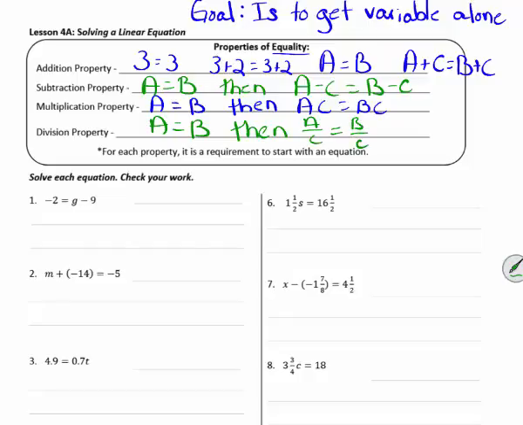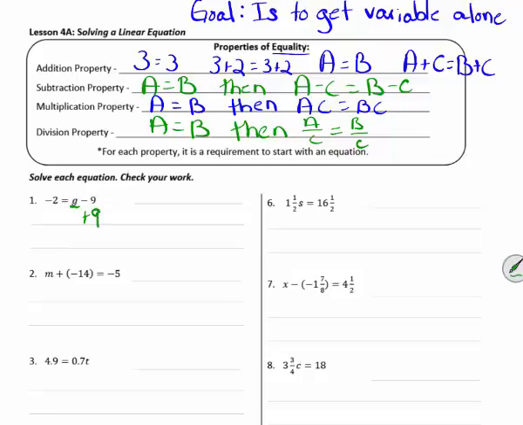All right, and we're going to use those a little bit more later on, but right now we're going to get into solving. So these are going to be all one step. So in order to do that, I have to cancel. And what I do to one side, I have to do to the other. This is all stuff we did in 7th grade. So I want to get G by itself. I have to cancel subtracting 9. To do that, I'm going to add 9, because those are opposites.